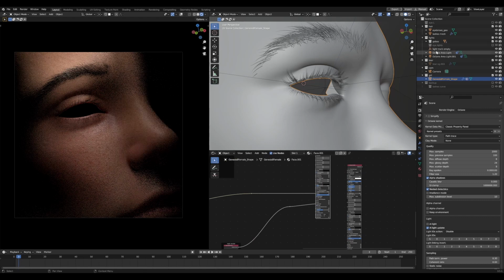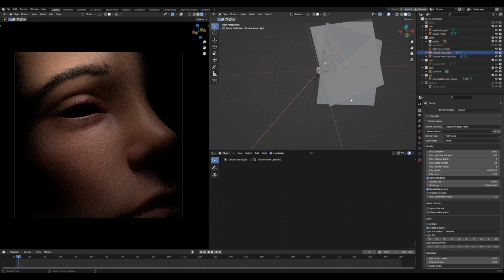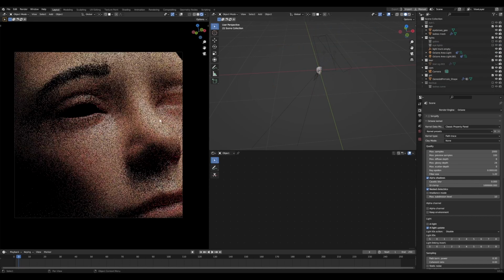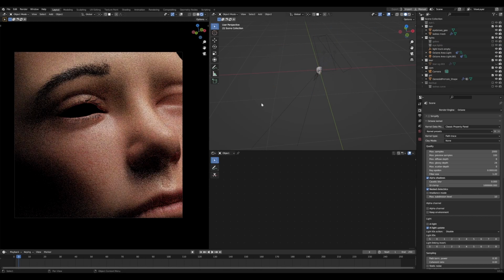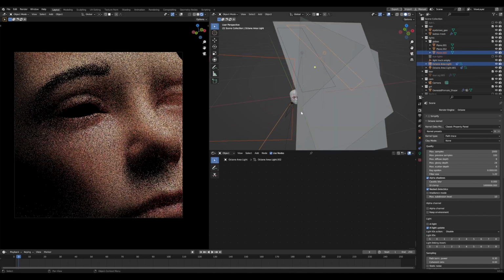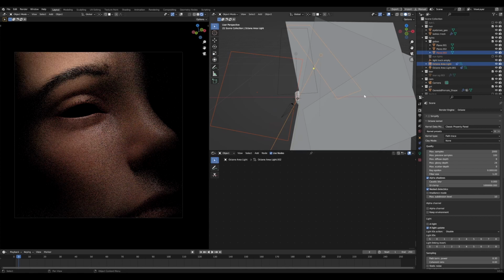Let's look at the lights, real quick. So this is my lighting setup. I've got two areas here, and then a bunch of gobos or light blockers. You can see if I take them off, this is what it looks like. So I'm using nice and large area lights to get really soft lighting, and then add the gobos to block off the light on either side.